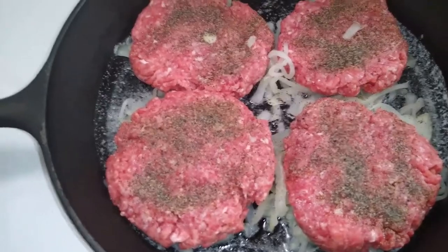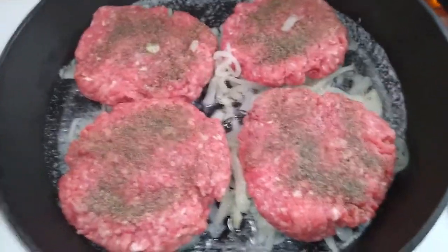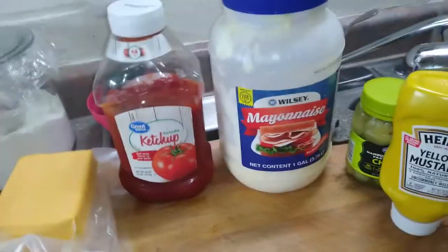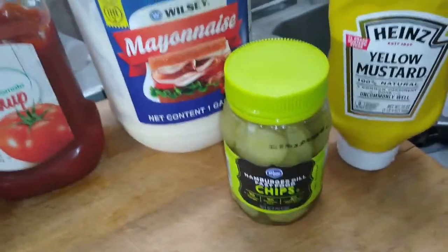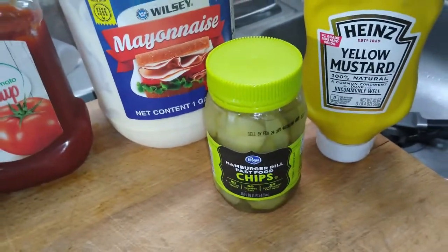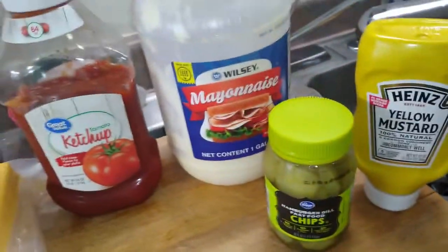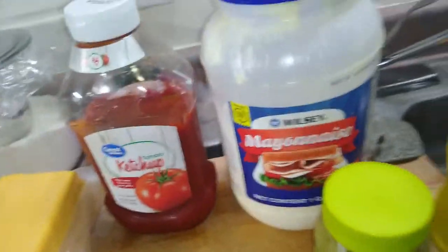While we're waiting on these to cook, I'm going to go ahead and pull out all of the other condiments that you would put on a burger. Okay, so we got the cheese ready to go, ketchup, mayonnaise, some mustard, and hiding behind here are the hamburger style dill pickles, hamburger chips. So just looking at the pickles, it reminded me that, hold on.